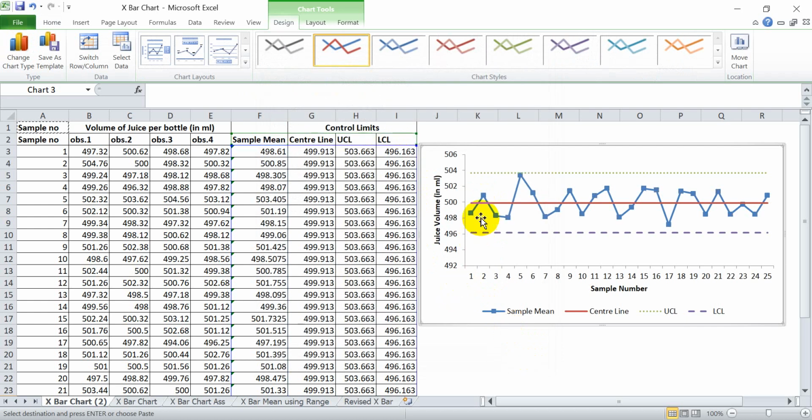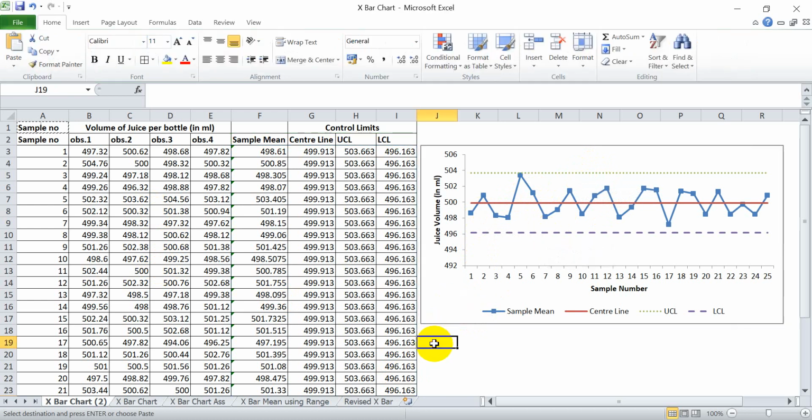Here we drew this line representing the sample means from these observations. What we see is that all the observations are within the control limits, the upper control limit and the lower control limit. So there is no need to change any mechanical process of the machine. All is working very fine in this statistical control example.